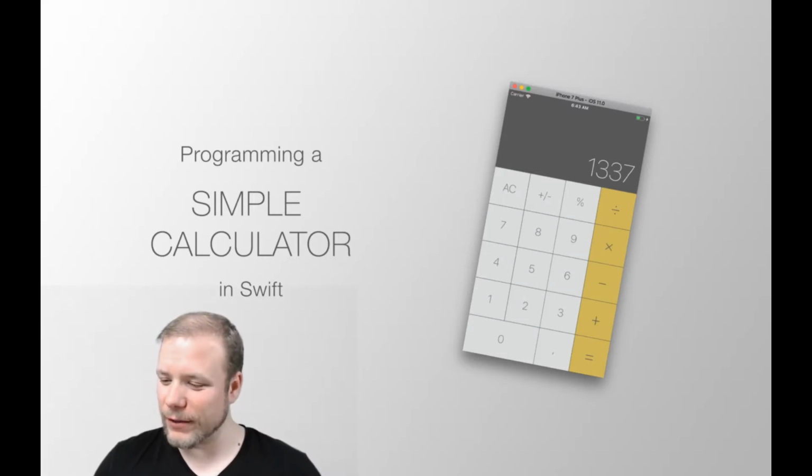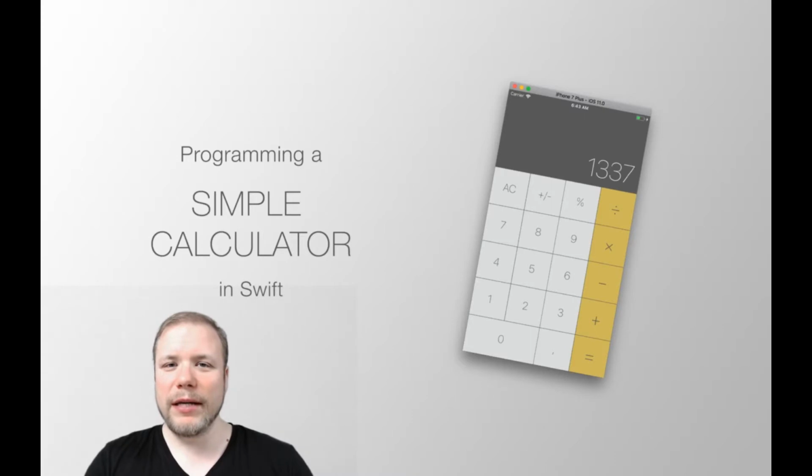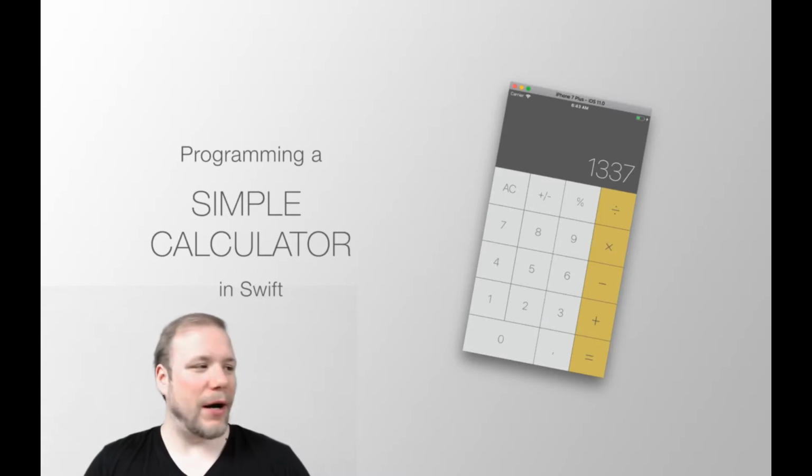Fourth session of us building our simple calculator, and today we finally bring everything together and use our mathematical representation, our calculator logic and our UI to finally build the calculator. So this session will be without any lecturing, just diving right into the code and connecting the calculator with the UI.